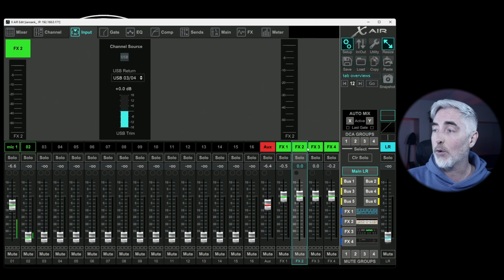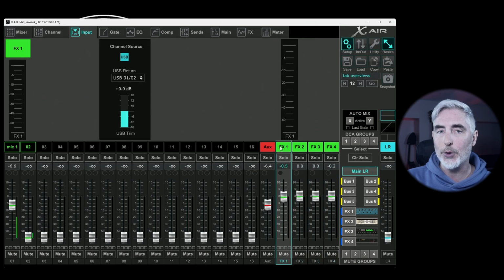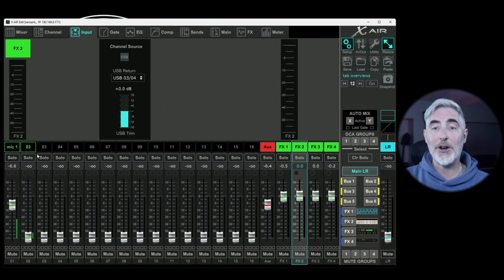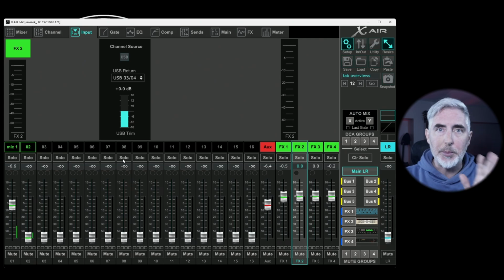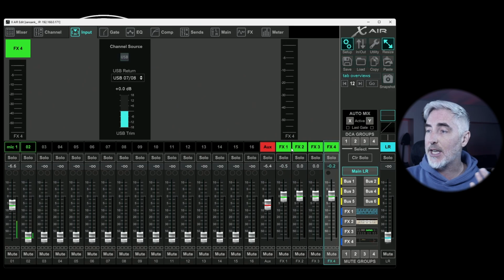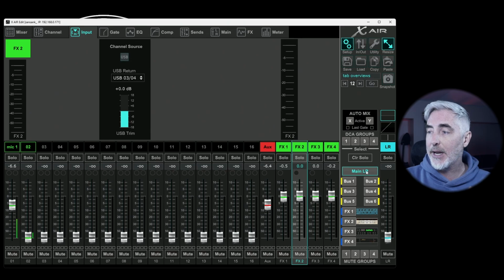And because there's 4 of these, if you're not using these for your effects, you can actually bring back 4 separate stereo returns from your computer. So let's say you had all 18 channels on the XR18 sending something to your DAW like Logic, Reaper, Pro Tools, whatever. And you weren't using your effects because you're just sending stuff straight to the computer, but you wanted to bring back 4 separate stereo mixes to send to different places, like one to your main left right, a couple to your buses. You can absolutely do that by designating them as USB returns.